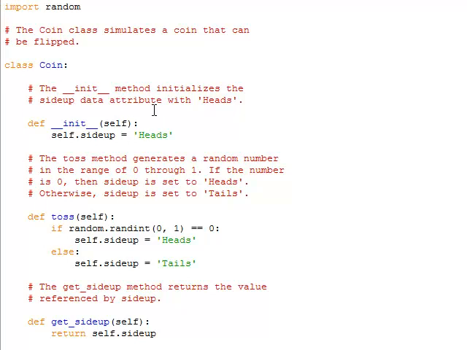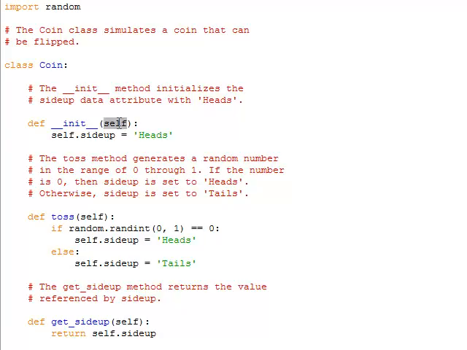So in a program, when we create an object of the Coin class, or when we create an instance of the Coin class, as we say, then this init method will automatically execute as soon as that object is created. Now, keep in mind, as I mentioned a moment ago, that methods are functions that work on an object. So you'll notice that the init method, as well as all of the other methods in the class, all have a parameter named self.